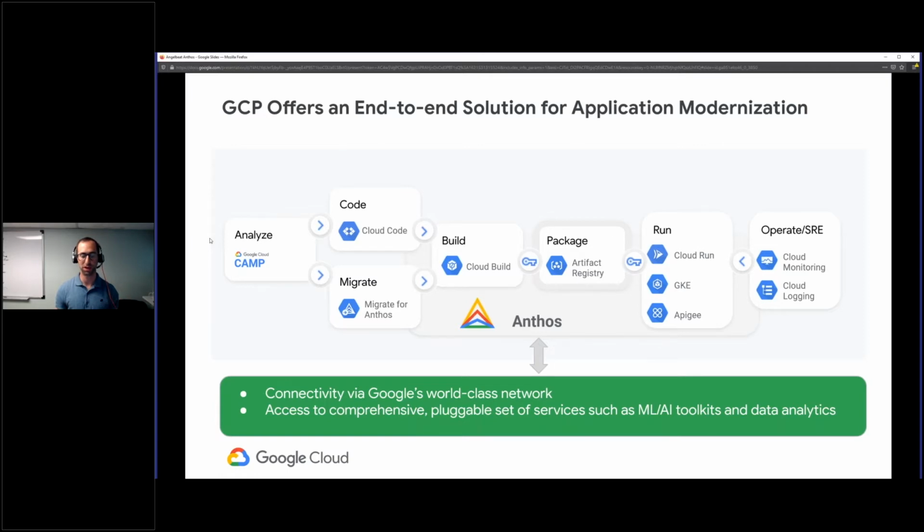Customers can use Cloud Build, which takes an application that's checked into a repo, and then we'll go through and do the builds. It's a serverless application that runs on Google Cloud that allows customers to build their applications from source code. Now, not only does it run on Google Cloud, but it also, being part of Anthos, can run in any cloud or can run on-prem, with Cloud Build, which is serverless, and will then go through and build your application depending on the steps that you determine.